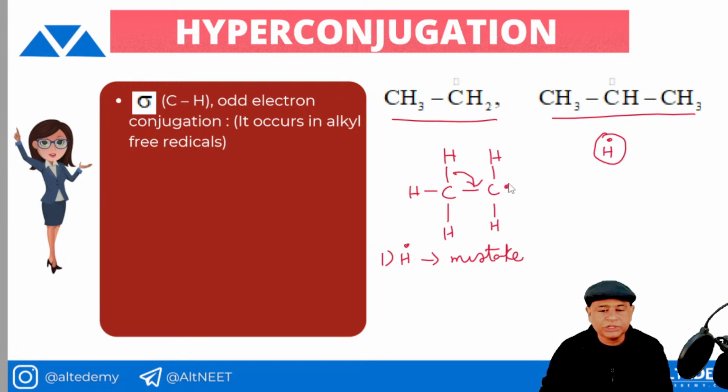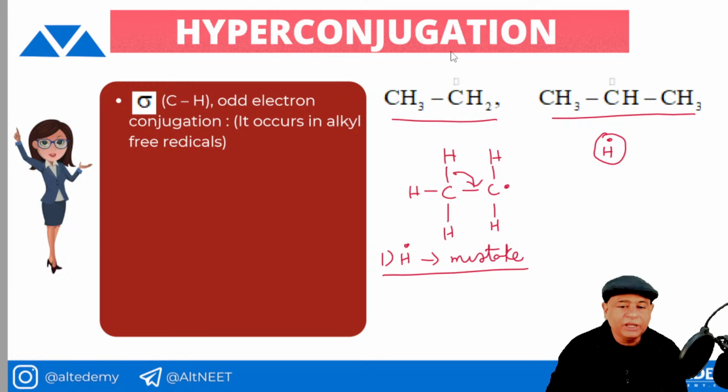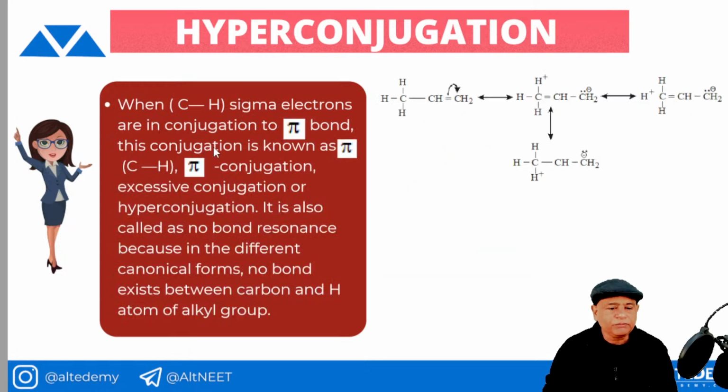You will never get a question on the basis of these radicals. If at all you get a question, it will be why such kind of hyperconjugation in free radicals does not hold any significance. The reason is only this: formation of a hydrogen radical in any situation is not permissible, right? Okay, so we will generally not be studying much about this.